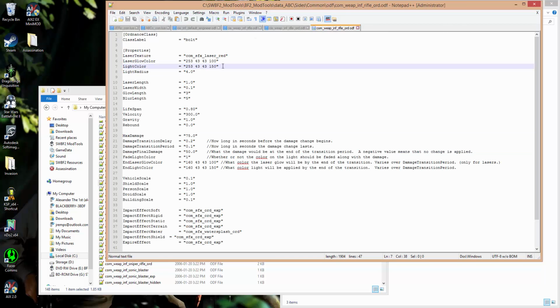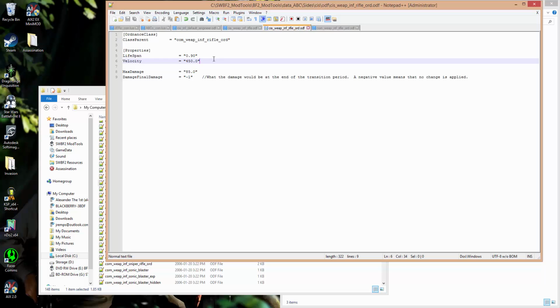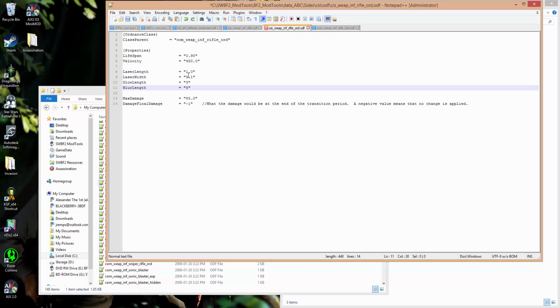Actually no, one more thing, because it's moving so quickly, let's change the laser property so it's a little more visible. Let's make the laser length 3. Laser width we'll leave the same. Glow length we'll make 5, and blur length 7. Those should all be pretty self-explanatory.